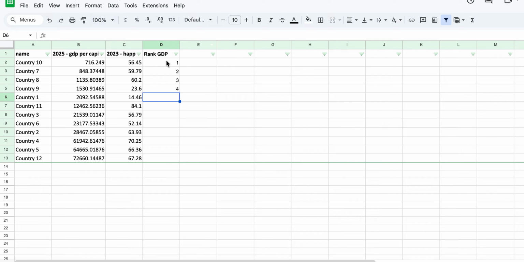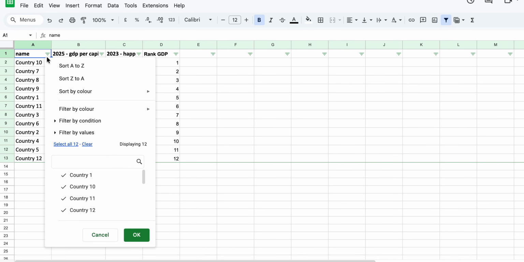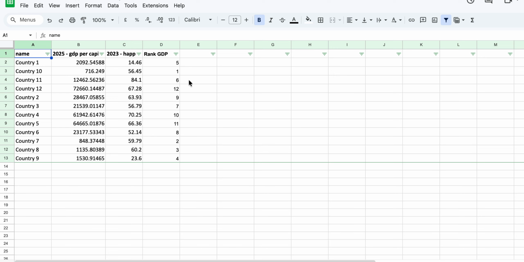If you have a large data set, as soon as you've done some, you can actually highlight and then click on the blue dot and just pull it down. Just double check it's worked, but it should just continue to add them for you. So now I've managed to rank them by GDP. If I was to put them back into country order, you can see that they're just jumbled around, but everything is stuck to the same rank.